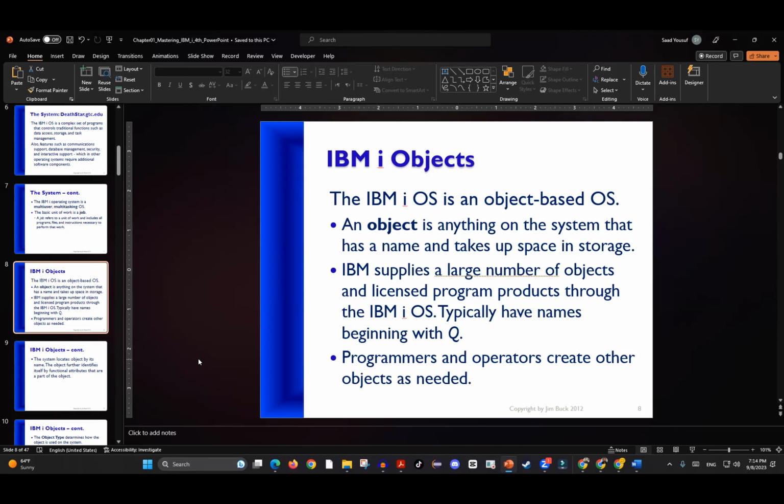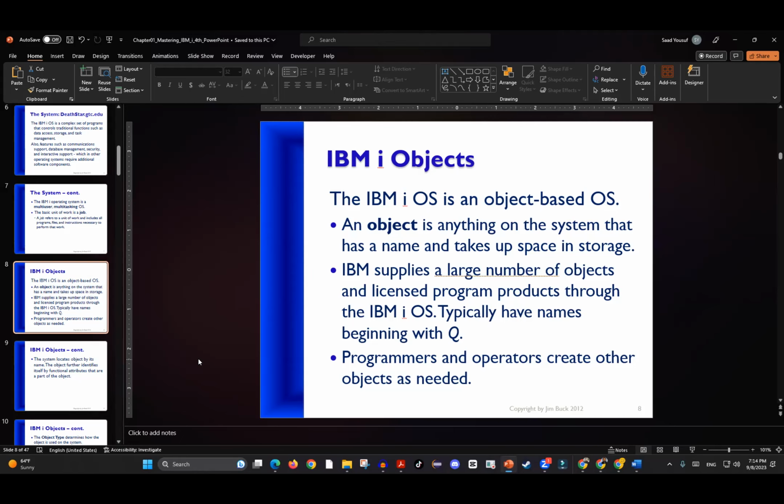Then the next level of distinction would be the file extension, by which it wants different objects to be opened in different software or utilities. But that's not the primary distinction. The primary distinction is object type. If you're creating a menu, then menu is the object type. If you're creating a queue, queue is the object type. So there are different types of objects.